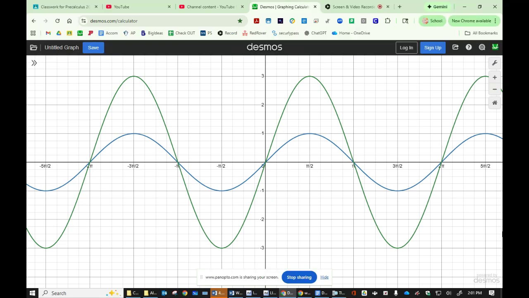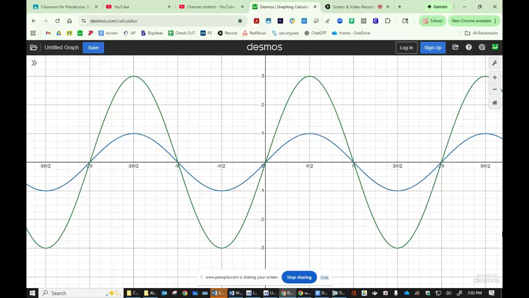Okay. What else? What's different? One is longer. One's 2 times bigger, the other one's 3 times bigger. Okay. Specifically, you can see that best at the maximum. What's the maximum of regular sine? 1. What's the maximum of 3 sine? Go figure, right? Its maximum is 3. Thinking about the words that I already taught you, it changes the amplitude.